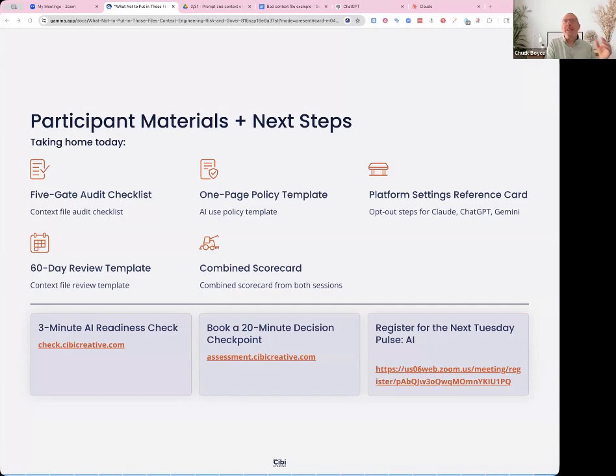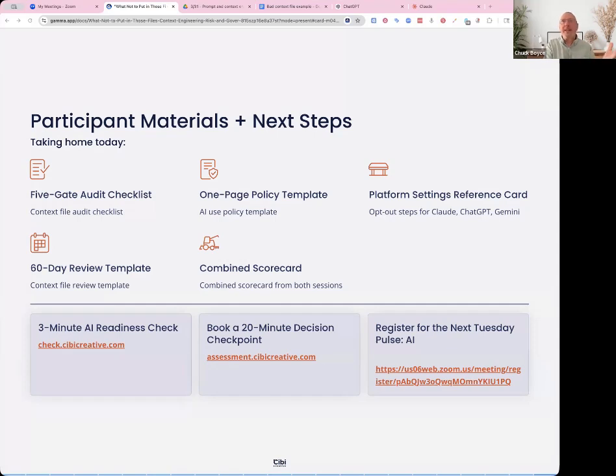That's really about it. I do have a couple of other questions that come up constantly, such as, I already have a context file. Do I need to delete it and start over? And that's simple. No, just make sure that you run through all of the things I covered today, edit it, remove the high risk, and trim the bloat. You don't have to rewrite and start from scratch.